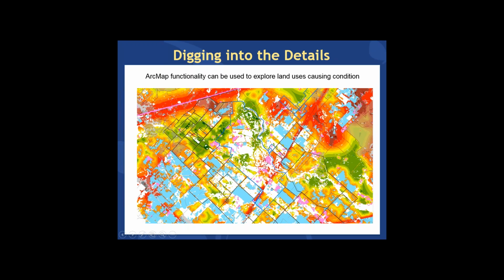And harder to see, there's kind of some grayed out areas. This area is a little darker gray, and this is a lighter gray. And then again, here there's an even darker gray inside the medium and then low. And those are the density development. So you can see, this line is a railroad. That's what that red line condition is due to. The density development is having an impact here.